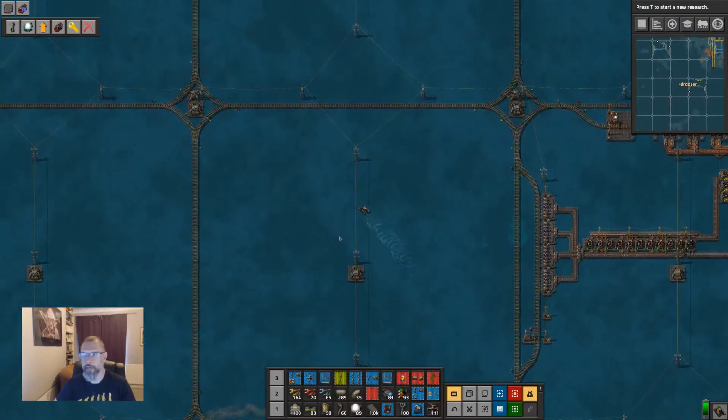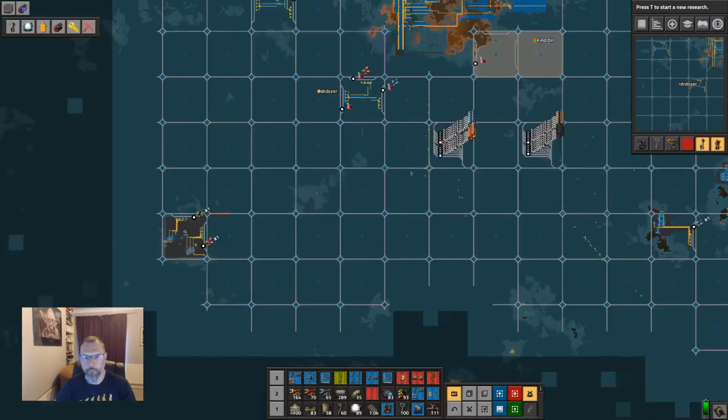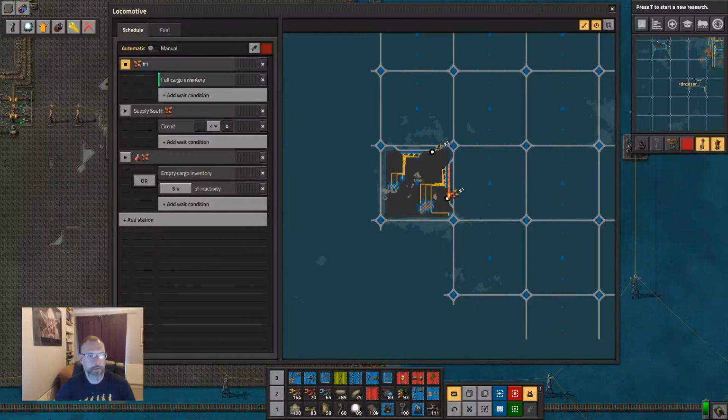So that's an empty copper train, going down to here. And it's still got the red set. It hasn't cleared the order. Okay, I'm not sure what's going on here.